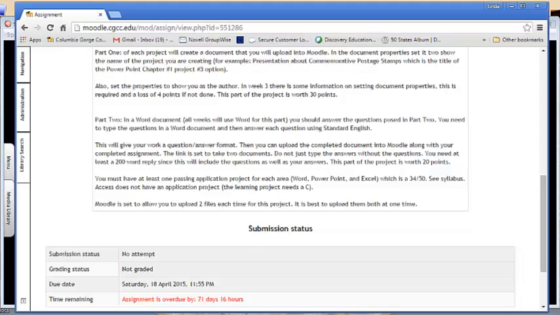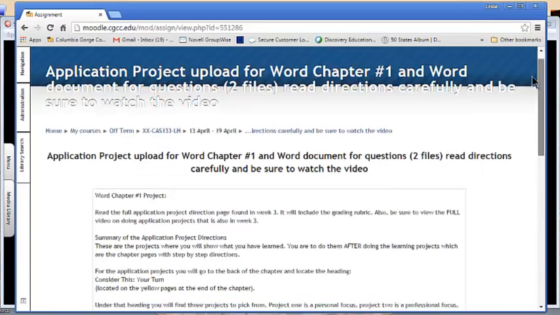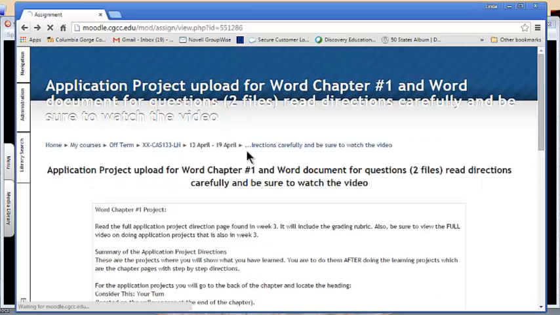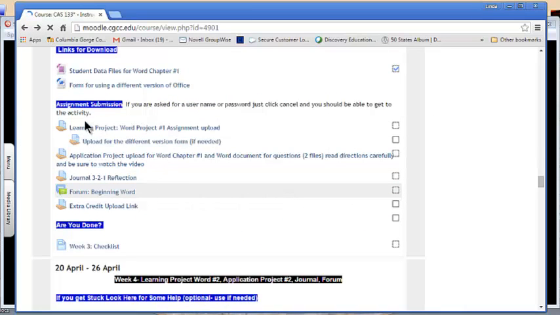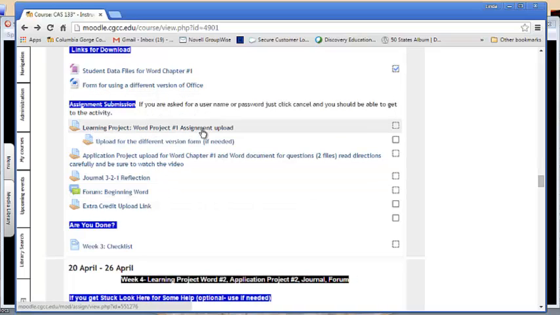But before we totally wrap up, let's hop back over to Moodle for just a minute. And look at what you have to submit. So here you're going to upload the Word project, the learning project. The learning project is going to be all of these pages that you did following the step-by-step directions. So that will be the textbook pages for you.